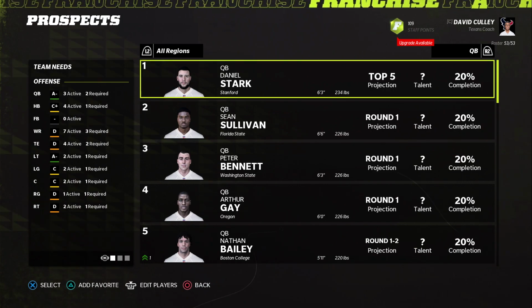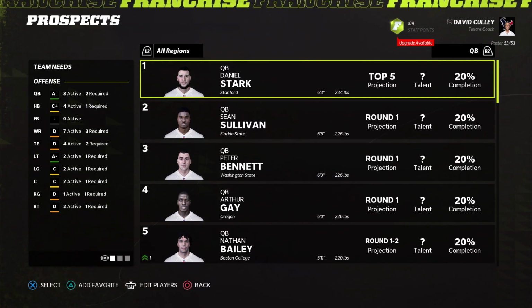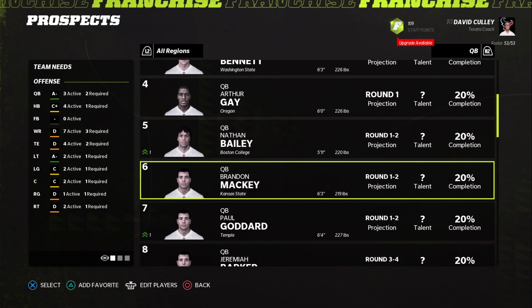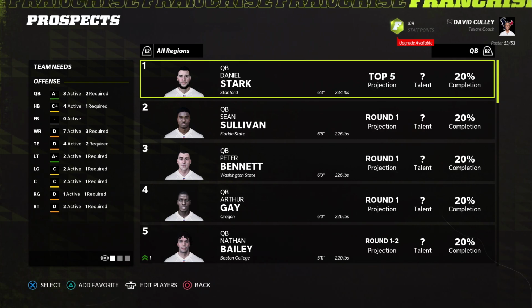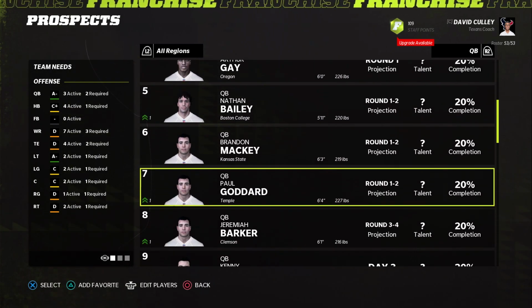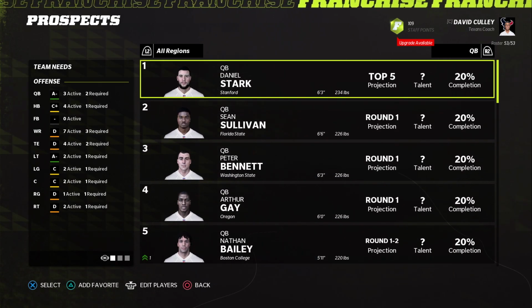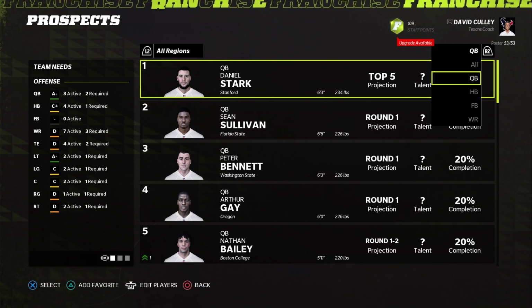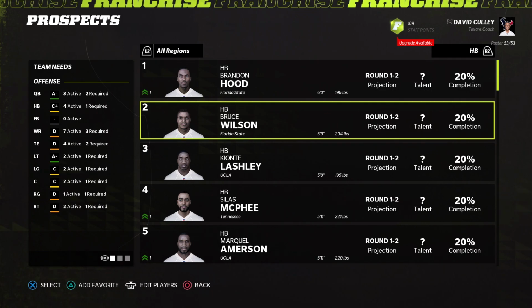So, going through here, you'll see that we have quite a few quarterbacks projected in round 1 and round 1 and 2, early round guys. So, in theory, if this was unrealistic, we would see all of these guys being the higher overall players within the draft class. We would see them being in the high 70s, something like that, in corroboration with the way randomly generated draft classes have been forever. And we'll see the same thing.